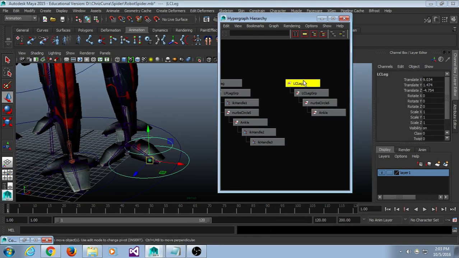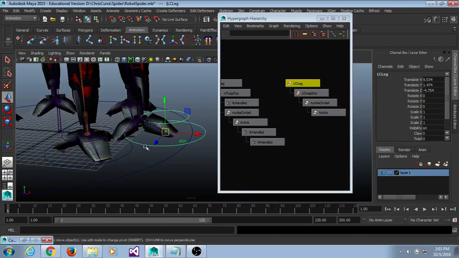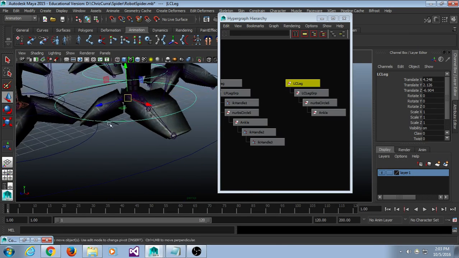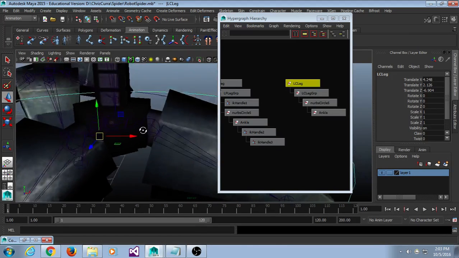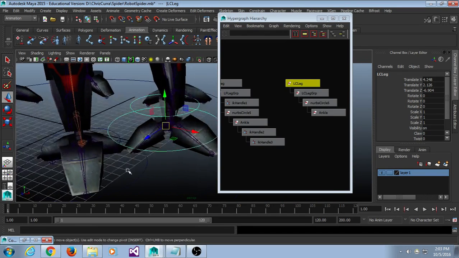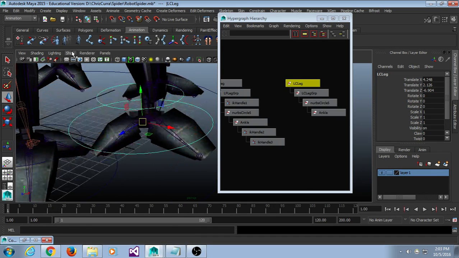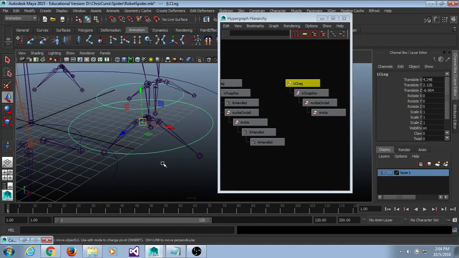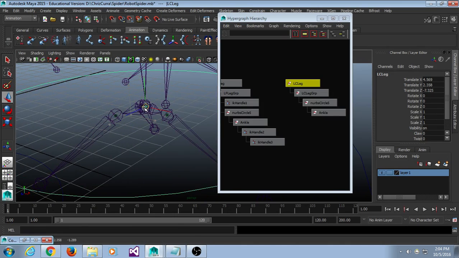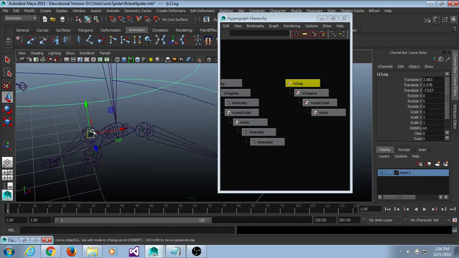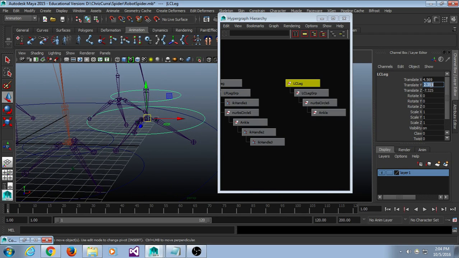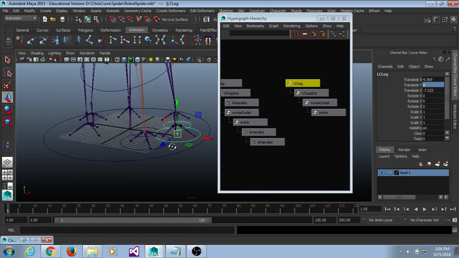Yeah, so what you want to do is basically snap the control here to the ankle, one of your new ankles. And you can actually hide the geometry for this claw, or for the guy, by going show geometry, or show polygons. That way we're just dealing with bones here. Makes it a little bit easier. So if you snap the ankle control to the center ankle, and then in Y change it to 0, it'll snap to the ground.